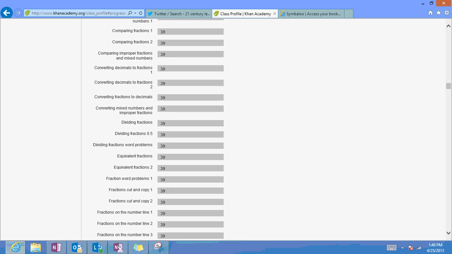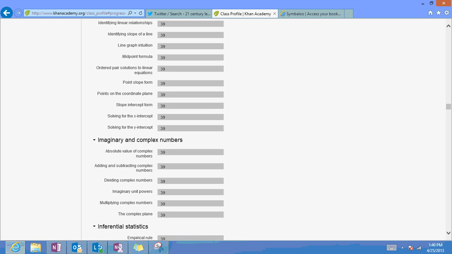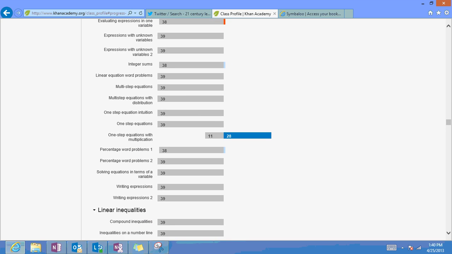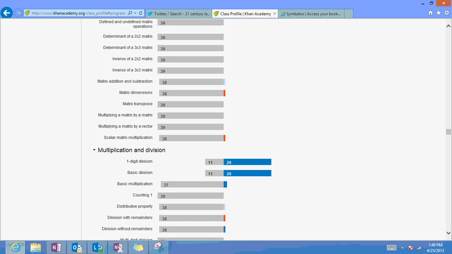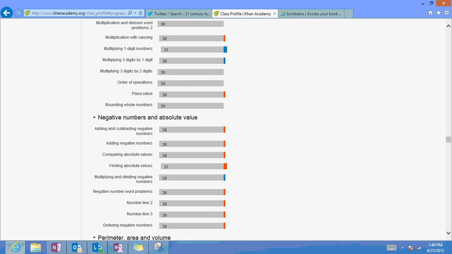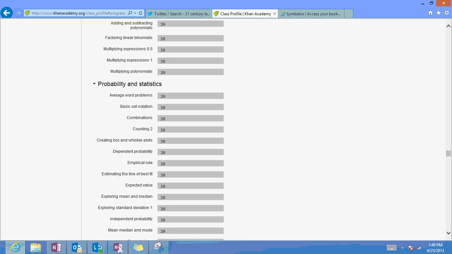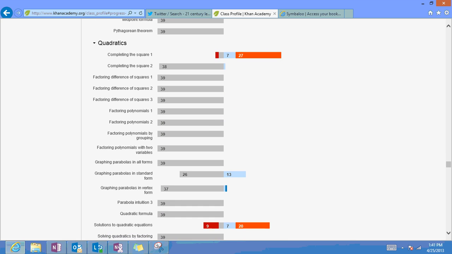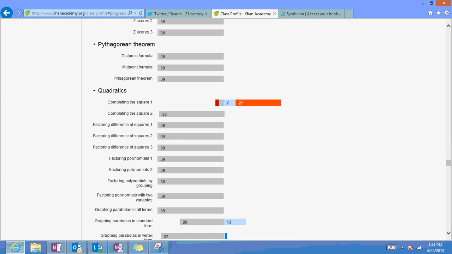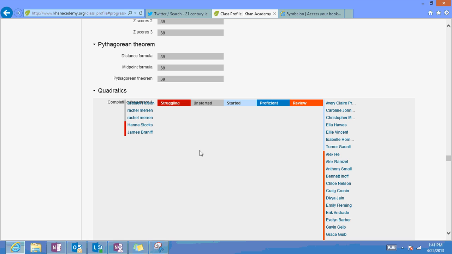So I'm scrolling down to the area that's going to show me what my students have done so far, but you can also see all these colors as I'm scrolling down are additional practice problems that somebody has done that I haven't even assigned. So they're obviously pretty interested in this anyway. This was one of our very first assignments, on completing the square. So again, they watched their little video, and then they had to do the completing the square problems number 1. Now I can click on this and see all of the data.